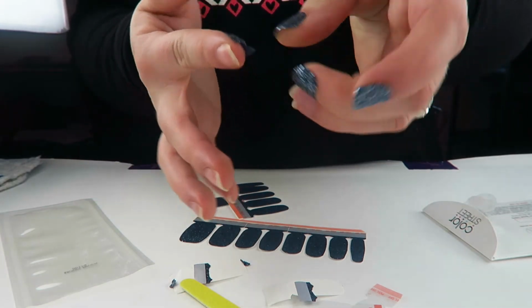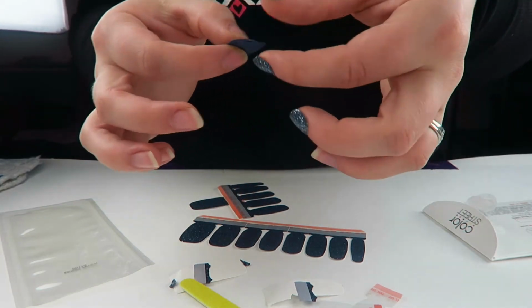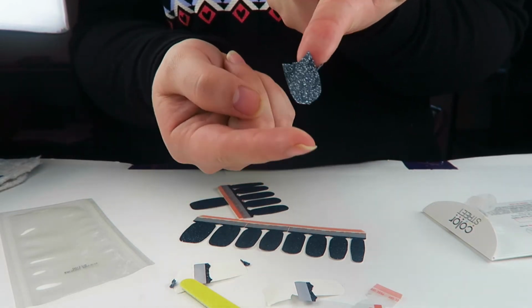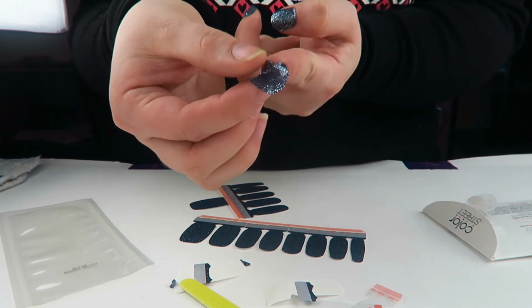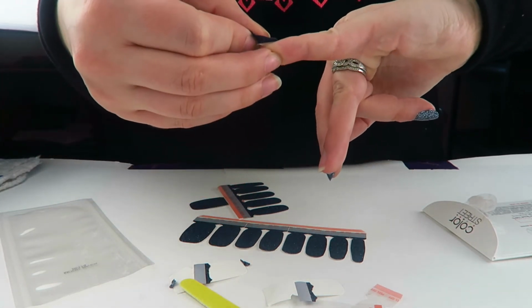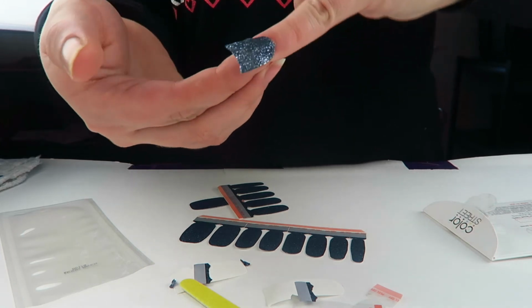And then here is the other side, and then I use that on the top, like I can use like this.